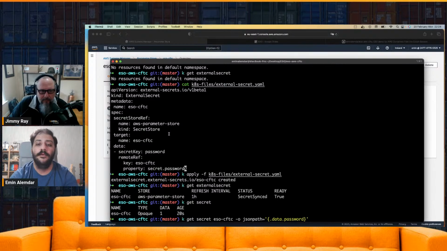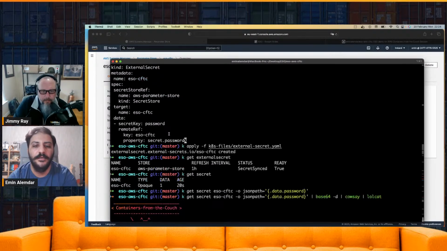Of course, you can add a refresh interval to the configuration as well. So it basically checks the external secret provider. For example, let's say you set a refresh interval of 15 minutes, and it'll check the external secret provider every 15 minutes. If you update the data in the external secrets provider, it'll automatically fetch the newly updated secret, but you can manually refresh this as well. You can manually update the secrets with just one command.